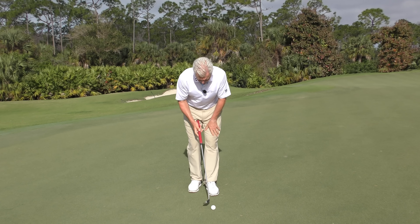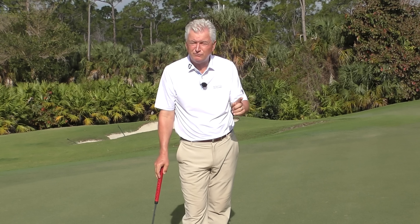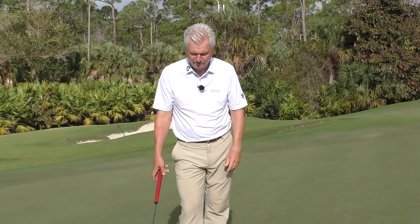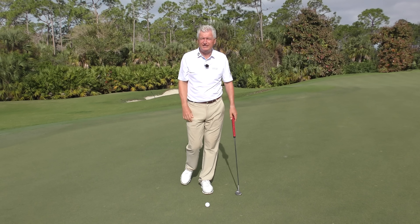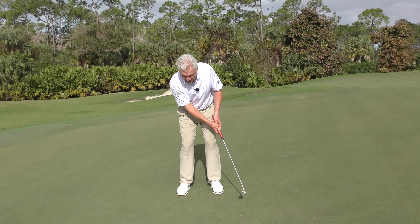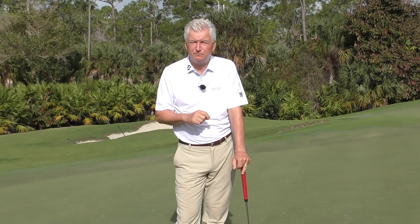You want to feed off what you did with that towel — can I move freely here, but experience minimal change of balance in the foot you're standing on? If you can do that, you have properly separated your upper body from your lower body. You might even try it on just one foot if you're bold, but that's pretty difficult. As I said with the previous drill, you've got to pick up clues and feel when you do this and compare it with your real stroke. Once you've done this well and you can hardly feel any wobble in that lead foot, take a normal stance, get that motion going, and just see how quiet your feet feel, how quiet your hips feel. Get these ideas into your putting game and you will help yourself.